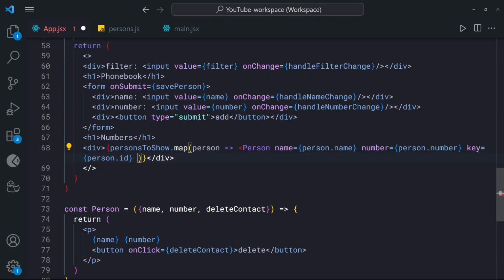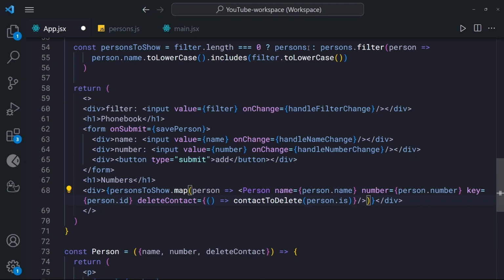And finally, we need to pass in the delete contact attribute. And we're going to pass in a function we haven't defined yet. We're going to call it contact to delete. But this function is going to take in an input. And as we said in the previous video, if our function takes in an input, we need to call it in a different way. So in here, we're going to have another function. And inside this function, we're going to call the new function we're going to create, which is contact to delete. And it's going to take in an input, which is going to be an ID. So we're going to pass in person.id. And finally, we're going to close our component.